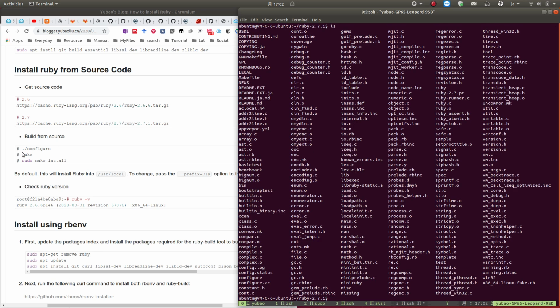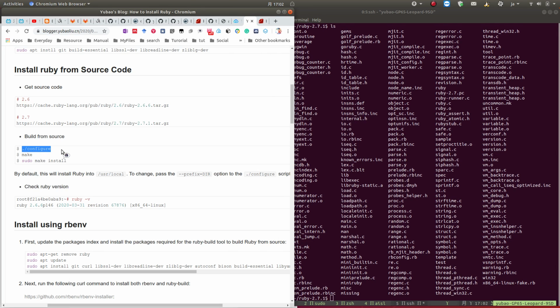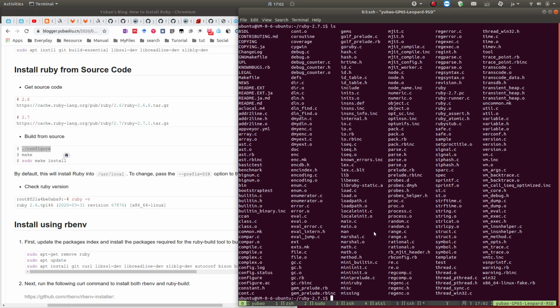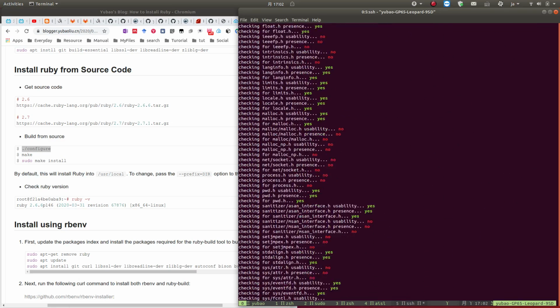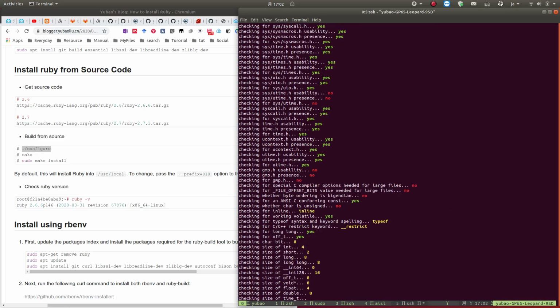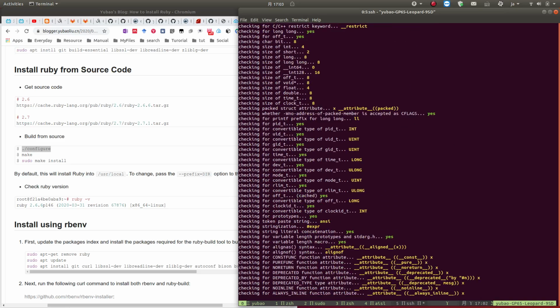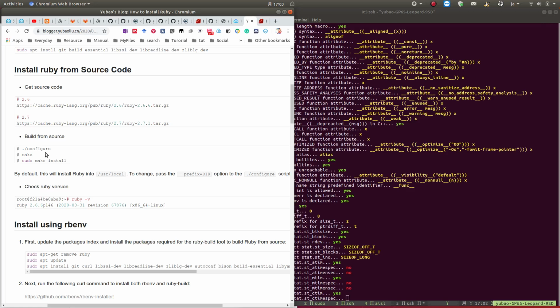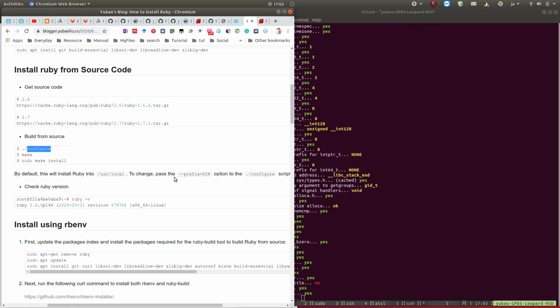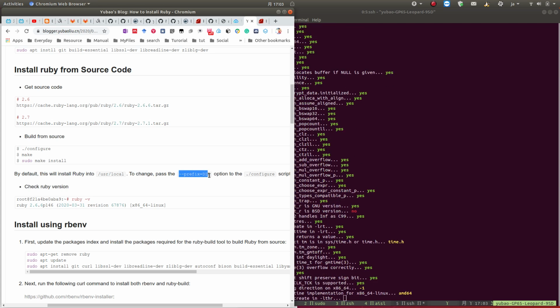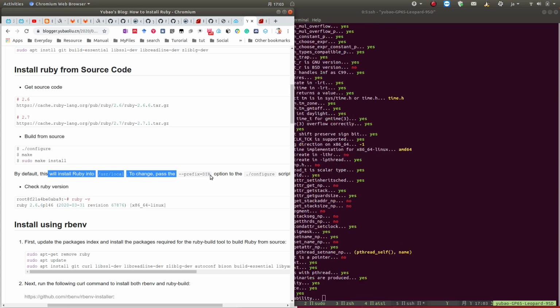The next step is to use configure to generate the makefile. The makefile is used to make the whole program. When you execute the configure command, you can add some parameters. For example, you can specify the target installation directory.